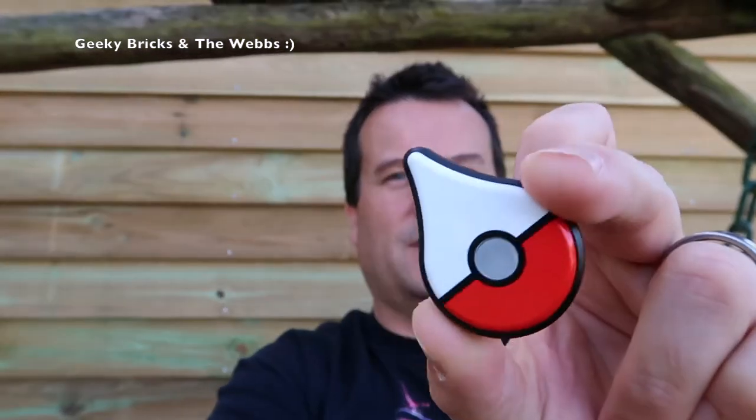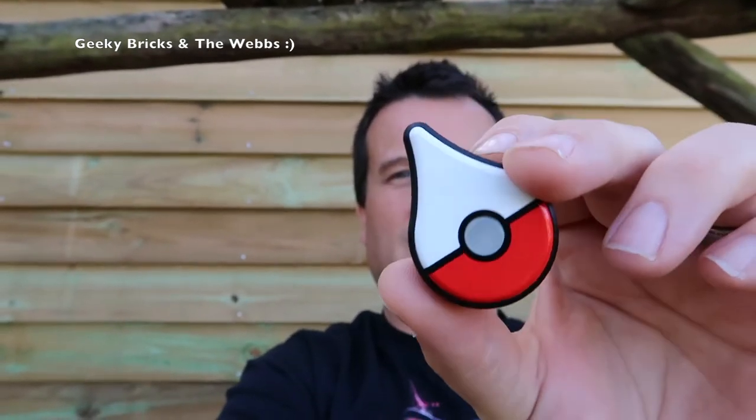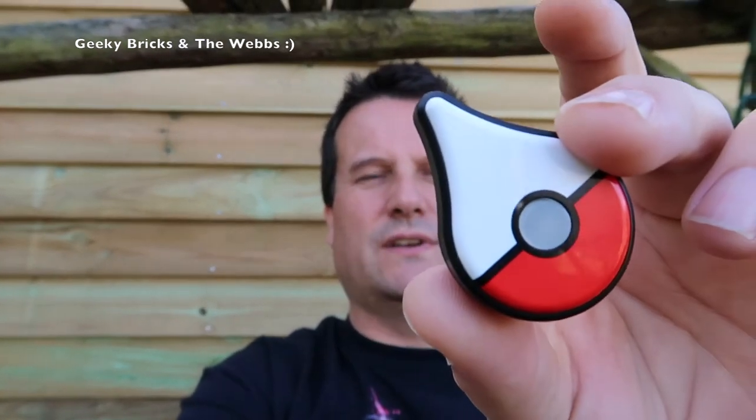I've also, for those of you that are aware, I'm quite into my Pokemon Go. I've got the Pokemon Go Plus, and I've been using this a lot, and oh, it's flashing red there, that's because I haven't got signal. My opinion on it has been mixed. In the main, I have to say positive.